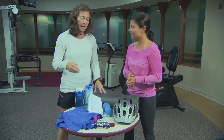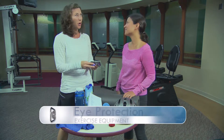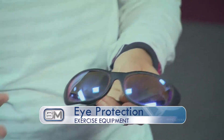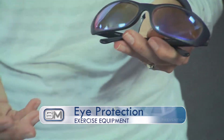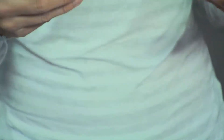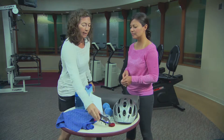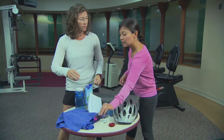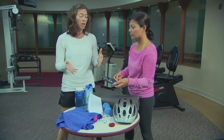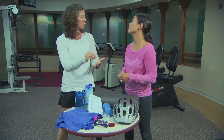Another great thing for almost all sports now are sunglasses or sport glasses. They're designed for your activity — obviously sunglasses will work, but if you find yourself getting interested in running or cycling, you might be drawn to the glasses for that sport. And are these polarized lenses? Absolutely, which is another great thing. If you're working out during the day, you want to protect your eyes from the sun with polarized lenses, and they make that with sport glasses too.